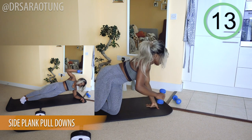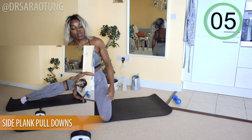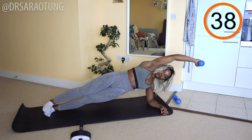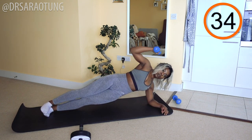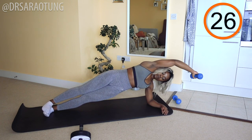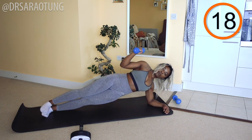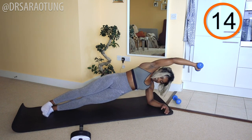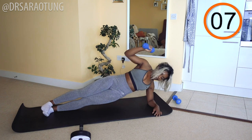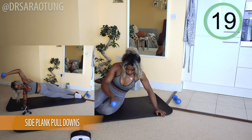Next, we're going on for some side plank pull-down, really working the obliques and both arms. Keep in good form. I'm using the dumbbells, but you can totally do it without the weight. Ready and go. Reaching overhead and pulling down towards the side. You want to make sure your body is in a straight line from shoulder to hip to foot. So hips lifted up — I don't want your hips dropping towards the mat. Really engaging the obliques and the core. That elbow on the floor is below the shoulder, and the arm up above is really reaching up over the head and then pulling down as you go. This is a tough movement — if you find it too tough with the arm movement, just hold the side plank. You can bend at the knees if you need to. And rest. Well done.